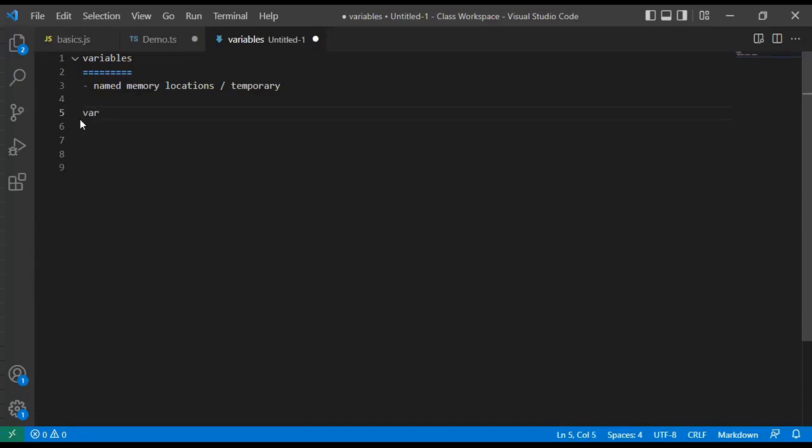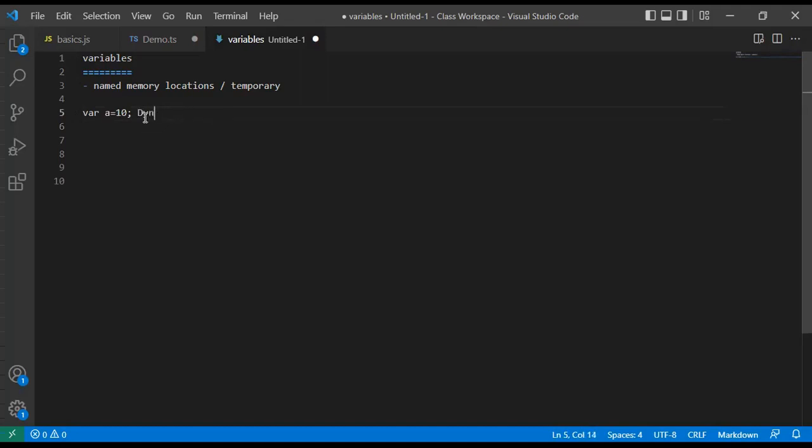Suppose we are taking var. Whatever variable we take, say variable a, we assign the value 10. This is the type of static declaration. This is the type of dynamic declaration.